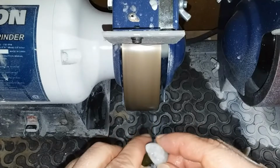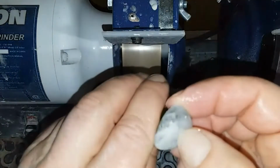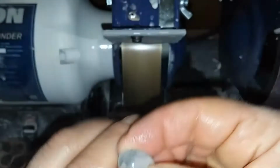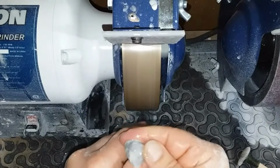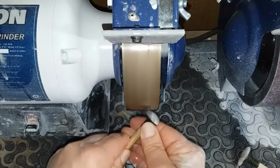Boy, this stone has all kinds of stuff going on in it. All kinds of stuff. I could just get that tiny little yellow speck out of there. Why am I so obsessed with that tiny little specky yellowy stuff?